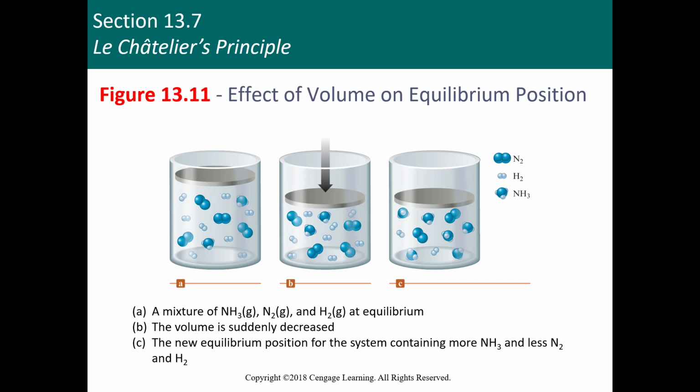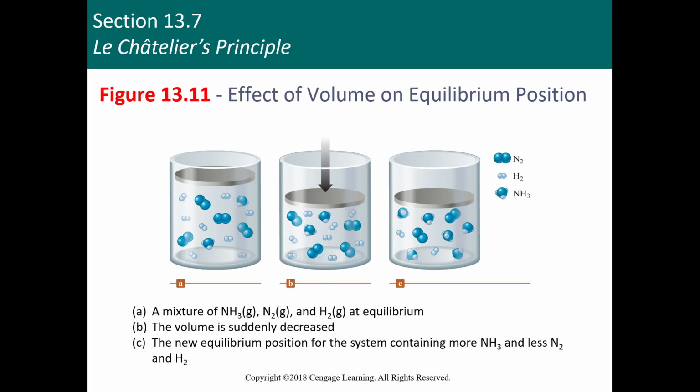Okay, so let's try it out. Right here we have our great N2 plus H2 gives us NH3, right? And so the reactants, which are the N2 and H2, have more moles than our products. And so if we reduce our volume, we're going to shift the equilibrium towards the fewer moles of gas, which is the NH3. And we will shift it away from the N2 and H2, which have more moles of gas, and thus are less favorable for a smaller volume.